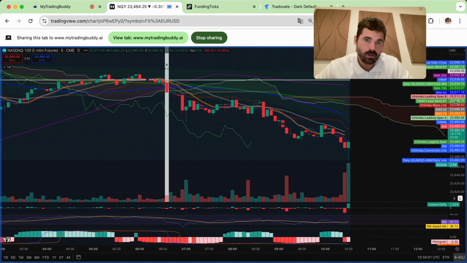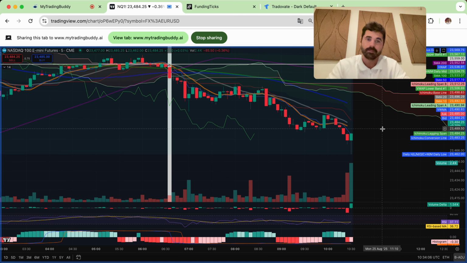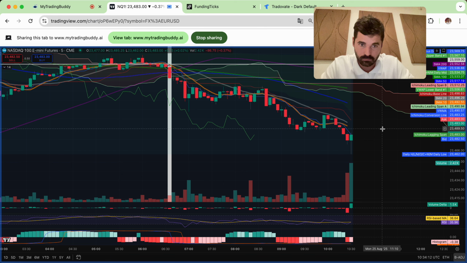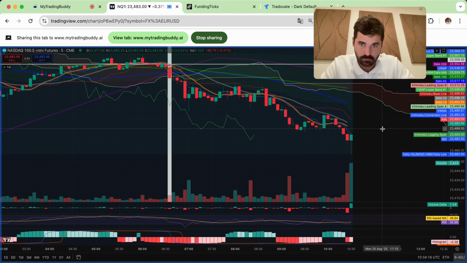Yeah, so what chart pattern do you see for me? Based on the current chart pattern, it appears to be a bearish continuation pattern, often referred to as a bearish flag. The price has been declining and is currently consolidating in a slight upward sloping range, which could indicate a potential continuation of the downward trend.